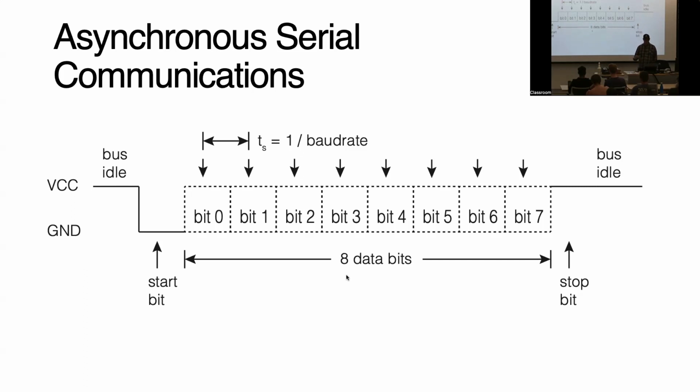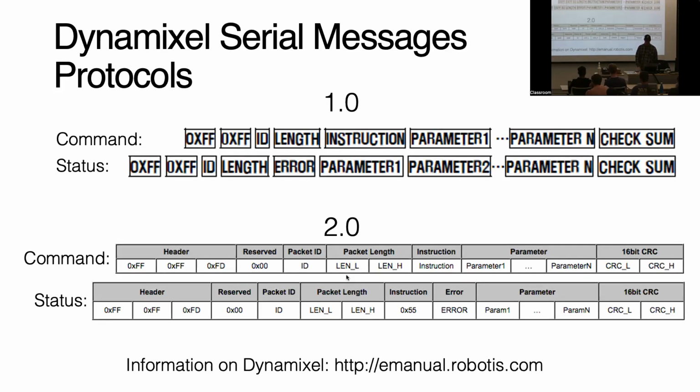And if you're at a different baud rate, it's not going to communicate. So these messages have this huge packet structure. We send to the motor some command, right? And it has some header, and then it'll match on the ID. So each motor has an ID, and if it matches on the ID, then the motor knows you're talking to it, all right? And then it will read the rest of the data that's in your message.